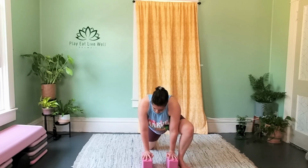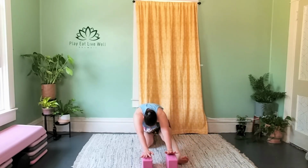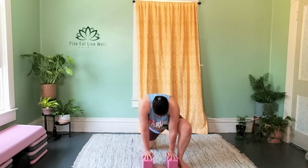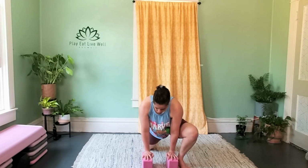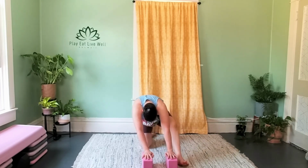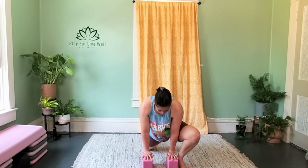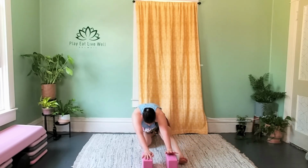I like to move a little slower between these two just because it feels really good. If you're dealing with any pain or that, move a little slower and use your arms to really support you between the transition. Also think about the mobility here you're getting for the knees and the ankles. So this is a really good one just to create a nice fluid, healthy body through the lower limbs.